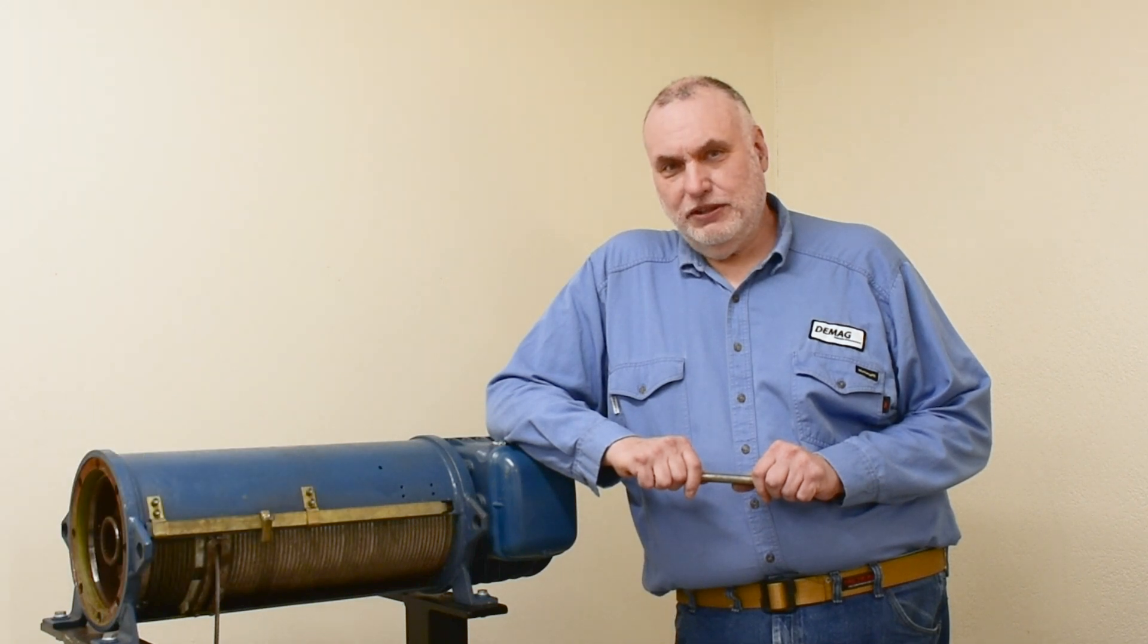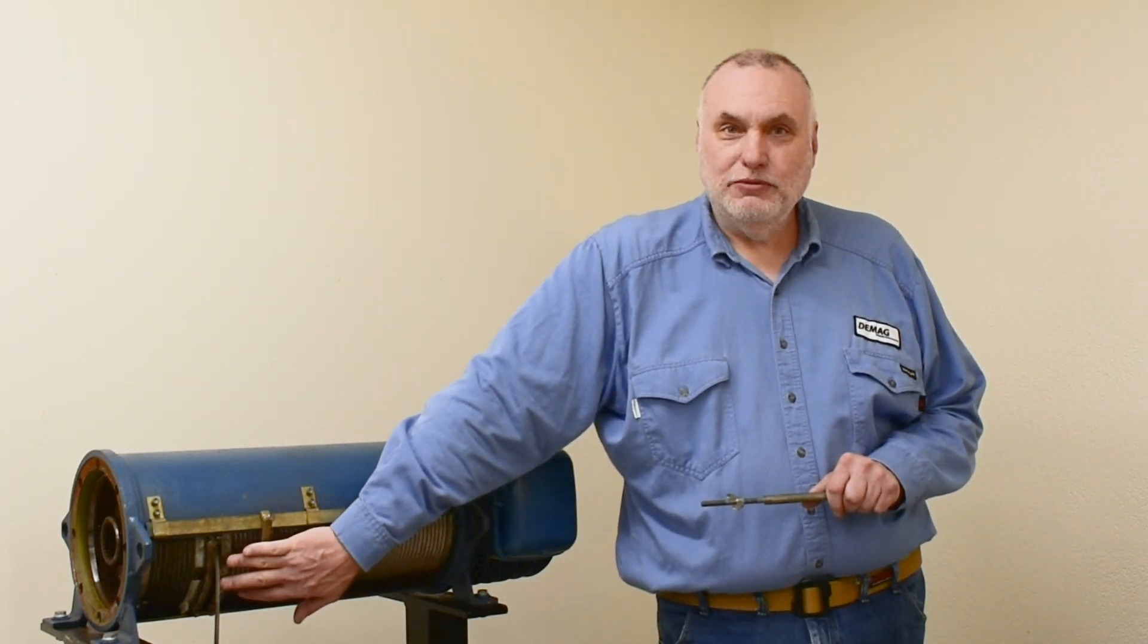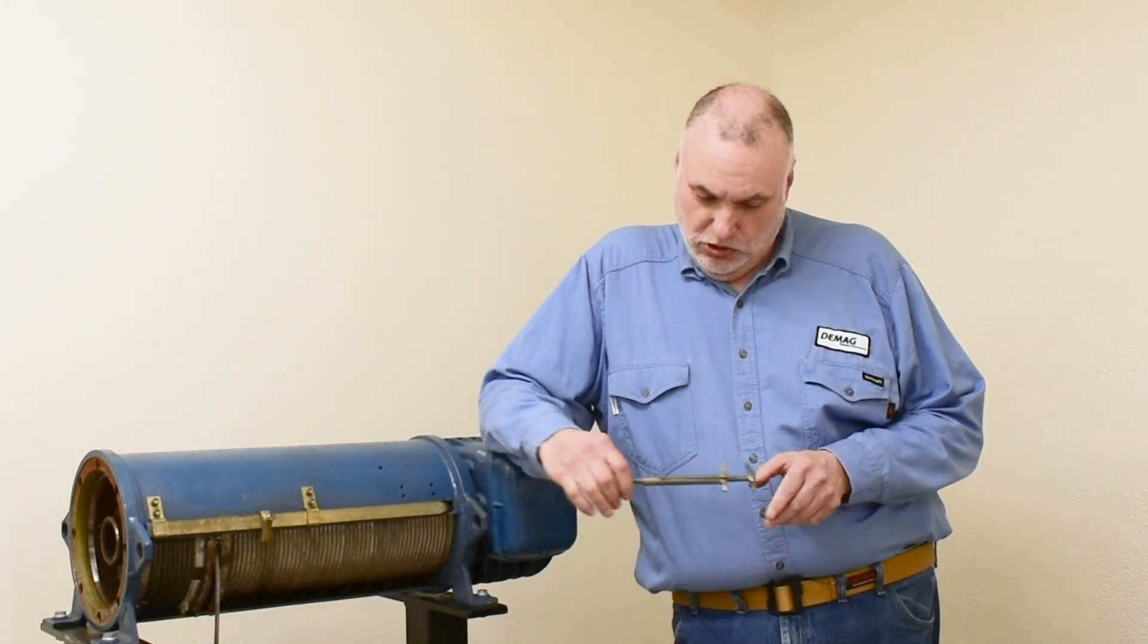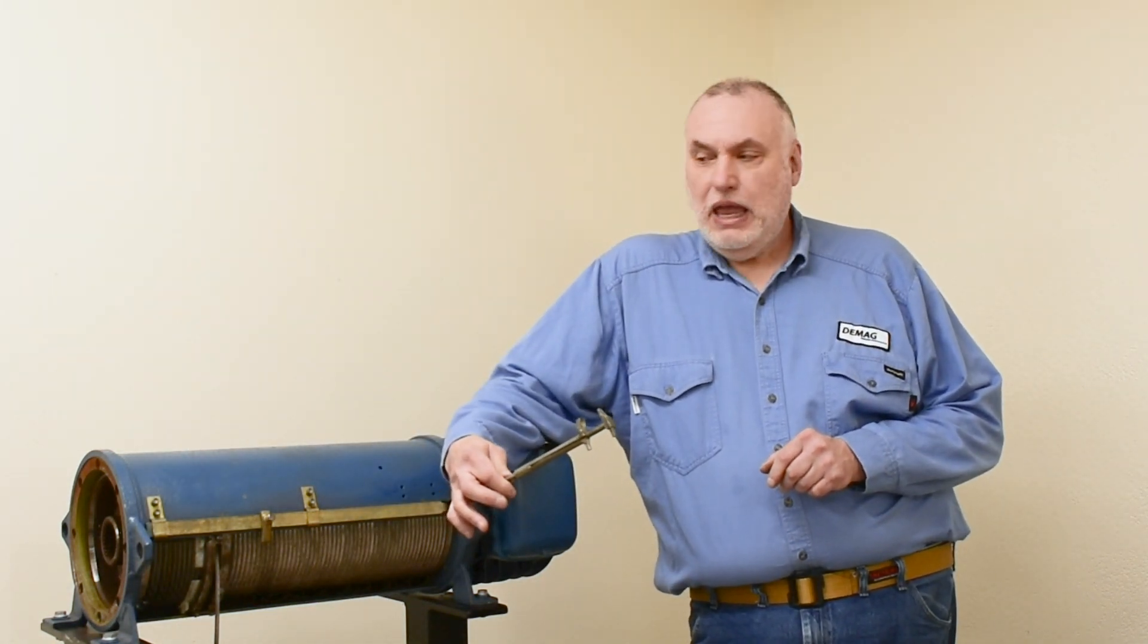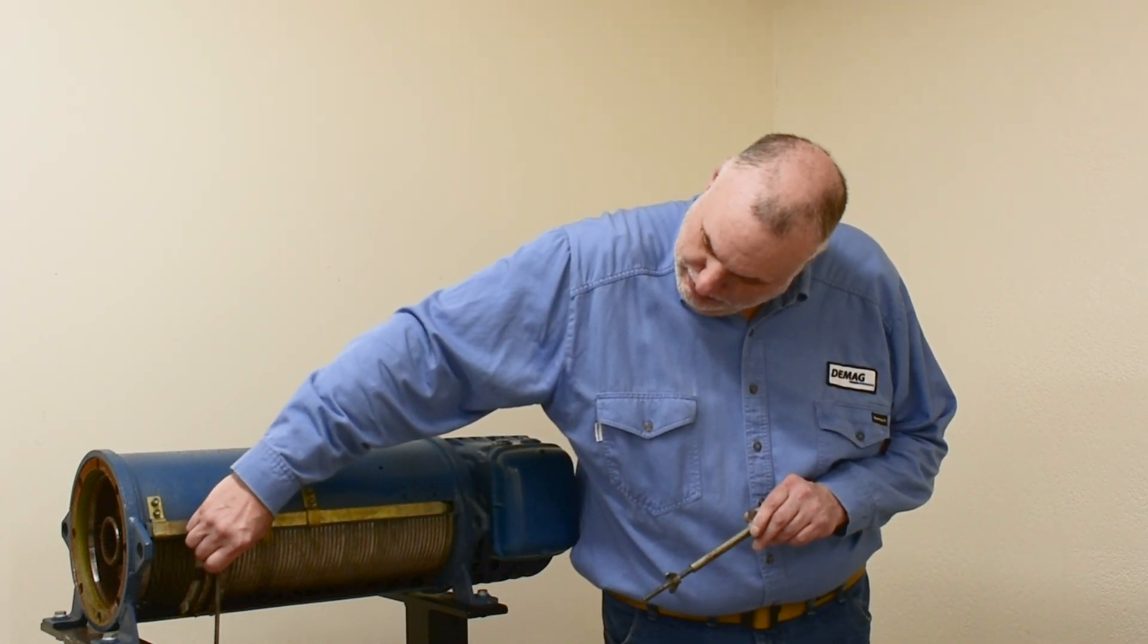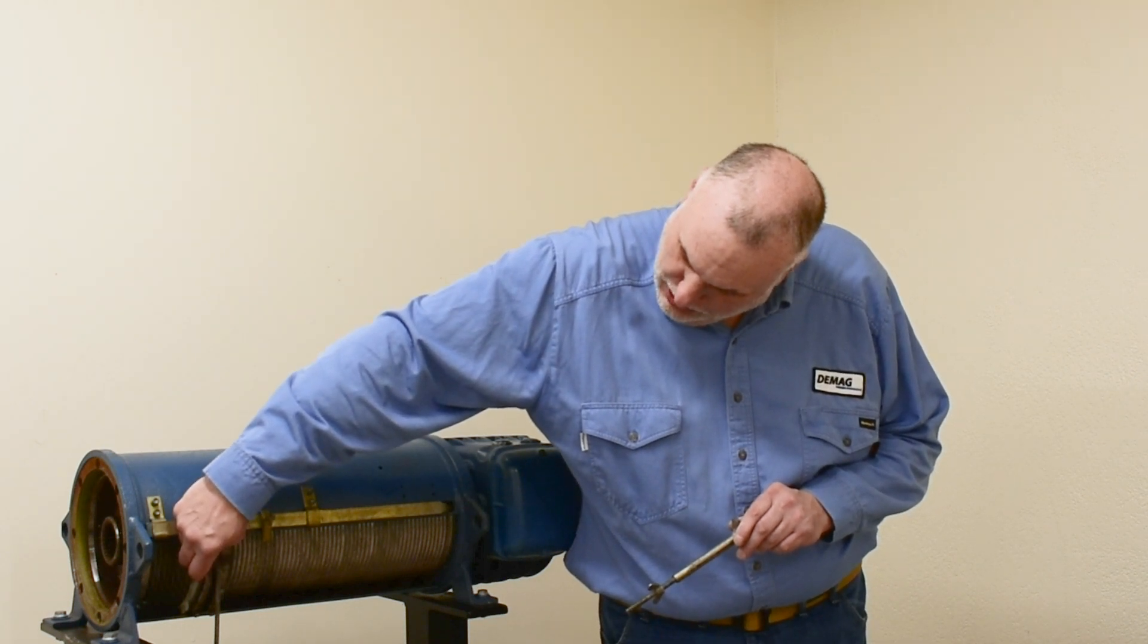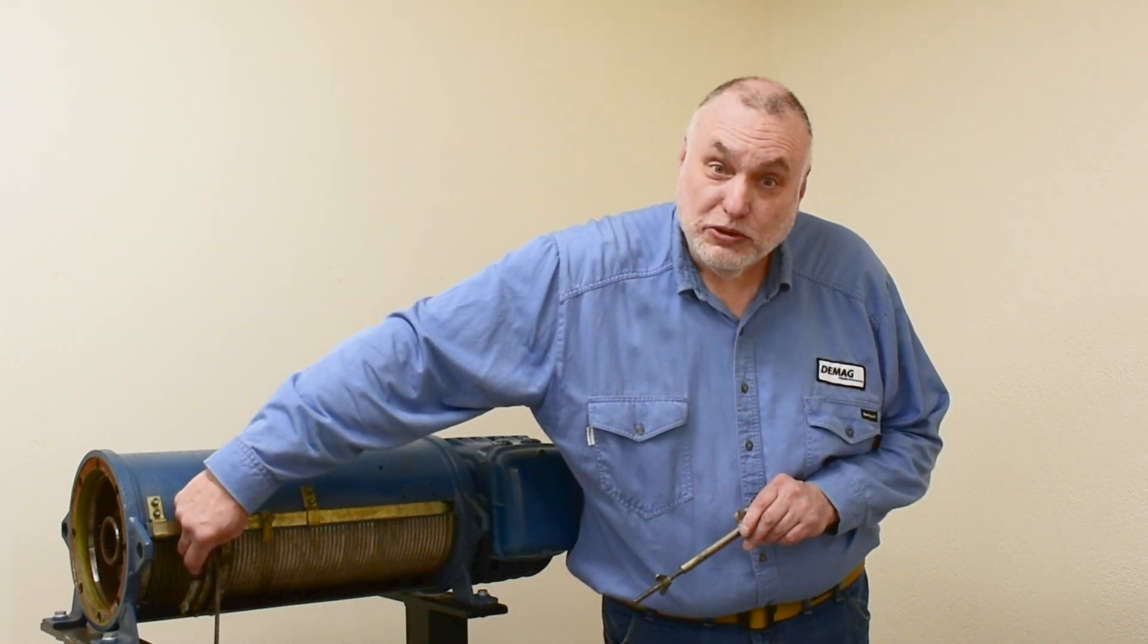Today we're going to focus on the P-Hoist and finish our series from the last video on the wire rope guide removal and replacement. We're going to show the use of the special tool and how it compresses the rope guide band to remove it and then how to also compress the inner liner on the smaller sized hoist.